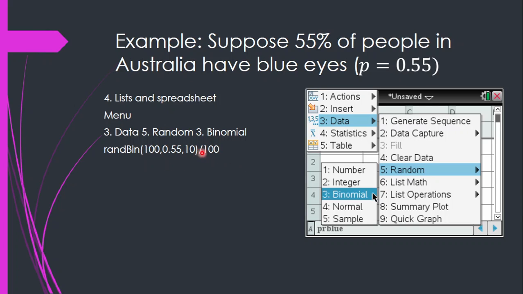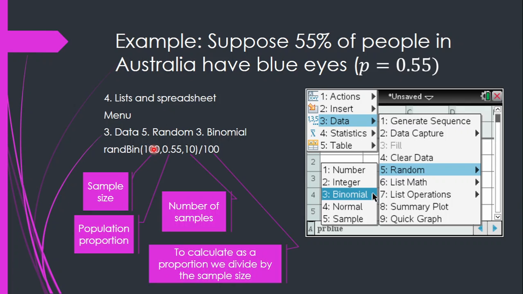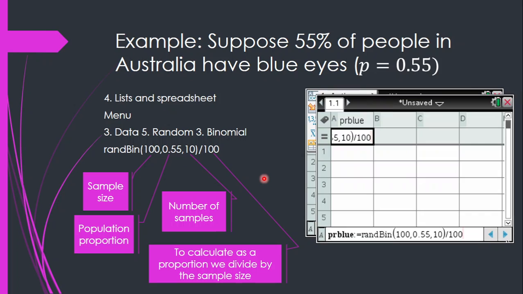And then we're going to enter a series of parameters. So the last one, divide by 100, it's your sample size. So we're going to get a proportion, which is your p hat, and that function will generate values according to that. So here what you need to specify is 100 is your sample size, which is what you have at the end as well. Your population proportion, or your p-value, and 10 is the important one, the number of times you want to repeat that. So 10, and it will fill down as you do. You enter that in that cell. That has to be in that cell.